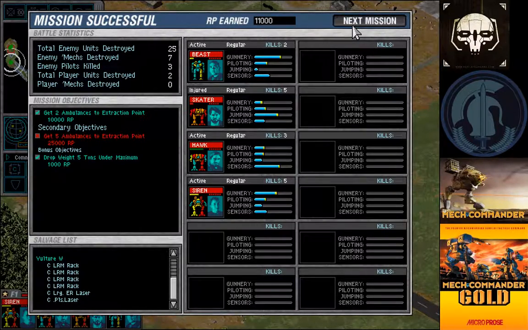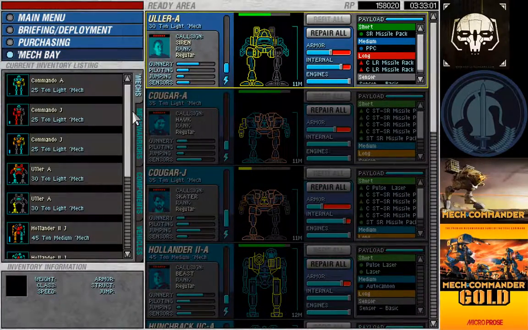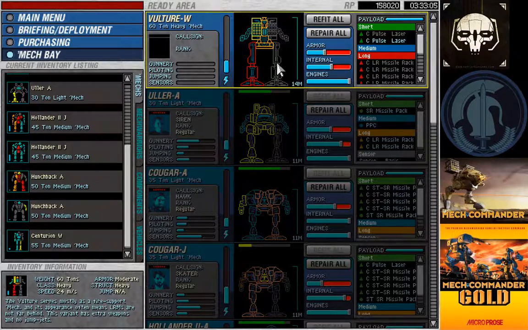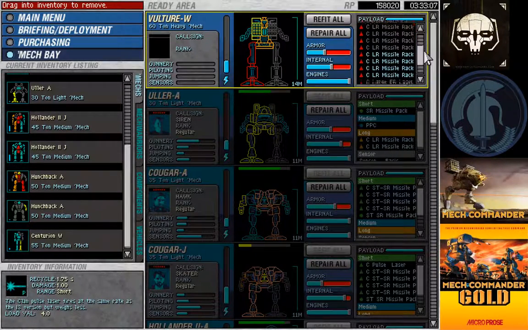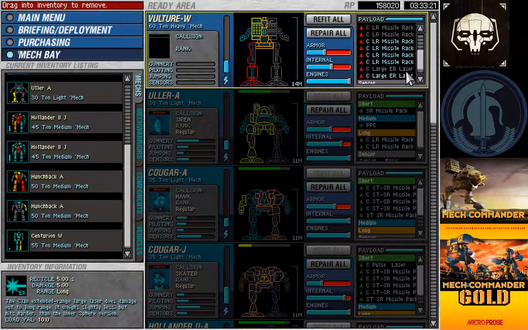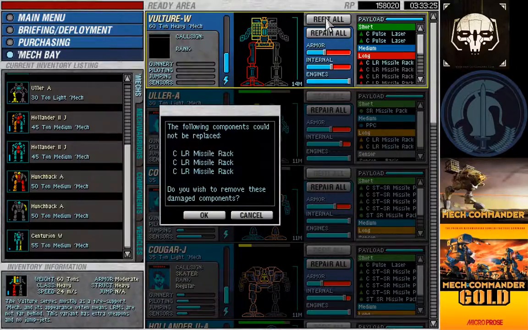Let's go back to the mech lab for a moment. Check out our Vulture. This is a very nice toy. Wow. Look at the damn missile racks on this thing. 1, 2, 3, 4, 5, 6, 7, 8. That's basically dual LRM-20s. It already has more missiles than the catapult. And then it has 2 ER lasers on top of it, and 2 pulse lasers.